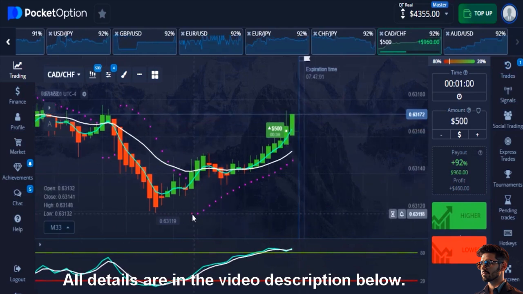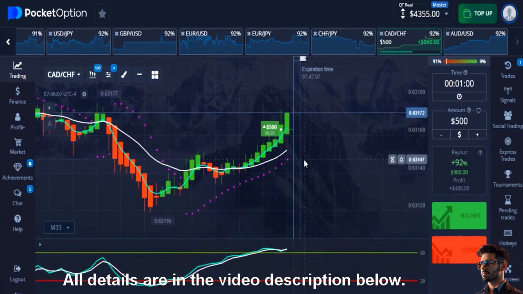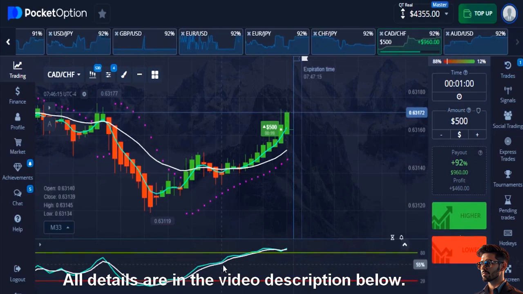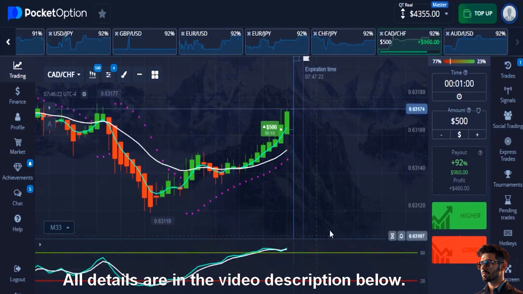The same thing applicable with your parabolic SAR. Make sure that the dot mark is actually giving you a very strong confirmation, and they must be below the candlestick. The same thing applicable with your stochastic oscillator. Have it intersect right here in the oversold condition, and the both line is to be giving you a very powerful confirmation of an uptrend. I hope you understand, guys.